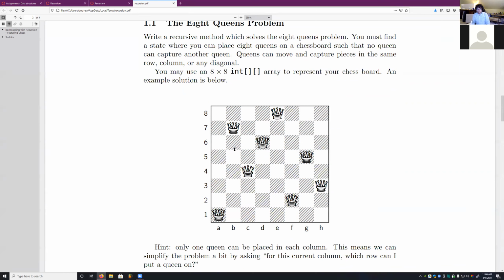The way queens work is that they move in any direction, any number of spaces. They can move along the rows, the columns, and the diagonals. But it has to be the same amount in each direction on a diagonal, meaning this queen on C4 can't go to E5, because you have to match the number of squares you move in each direction. So in a sense, it means rows, columns, diagonals.